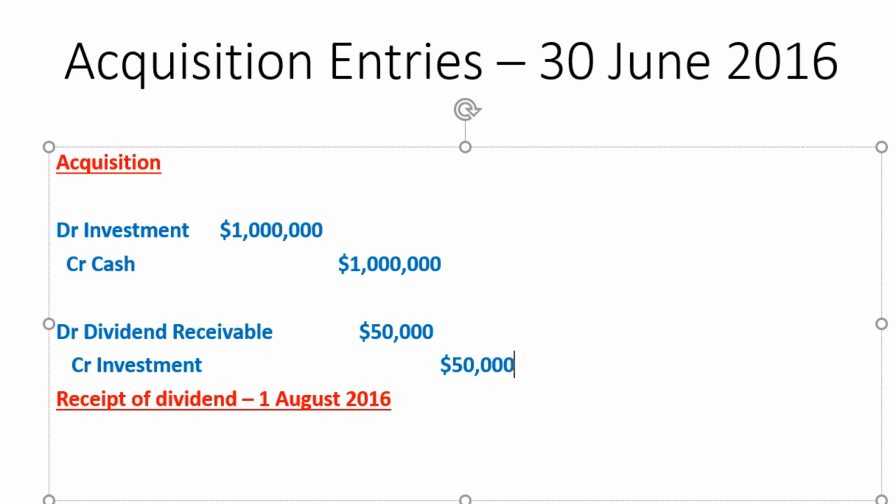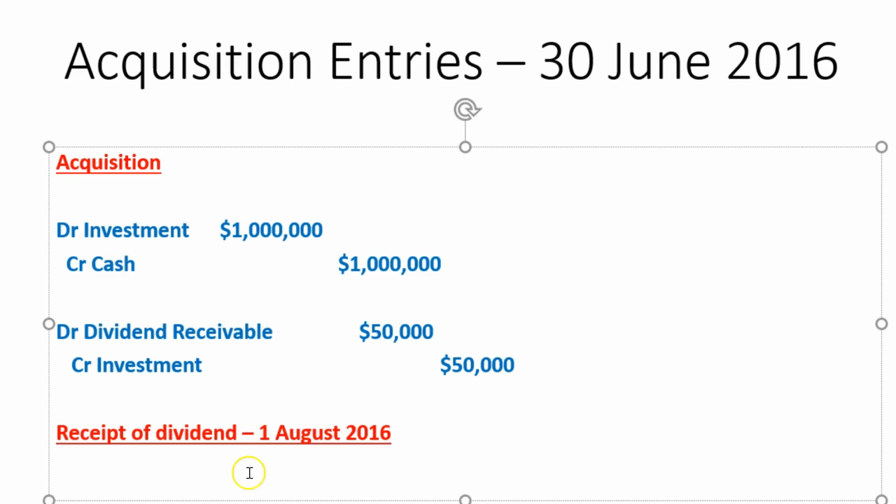We're paying $1 million to buy the company, but also for the right to receive $50,000. So we're effectively only paying $950,000. So when you add up the debit of the 1 million, take away the credit of 50,000, this totals to 950,000, which represents our effective cost in acquiring the company.